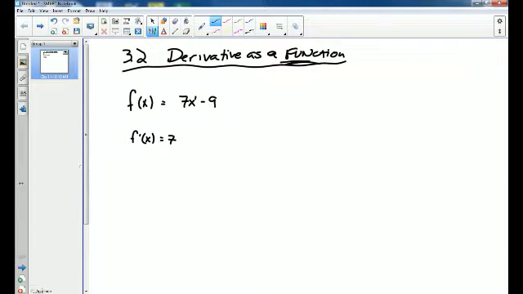The exponent there is 1, correct? What's the exponent of the x here? If I had an x, it would be x to the 0, right? So what did I do to the exponent? It's that easy. I subtracted 1. He's right. And then I multiplied this by 1. You can't see that, but that's the power rule.